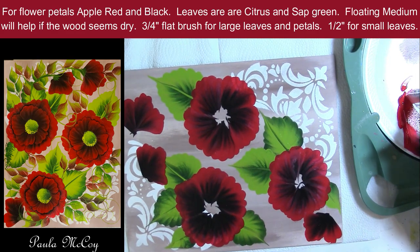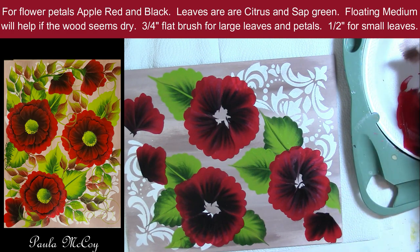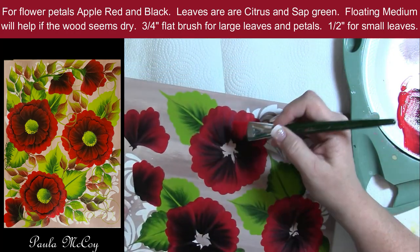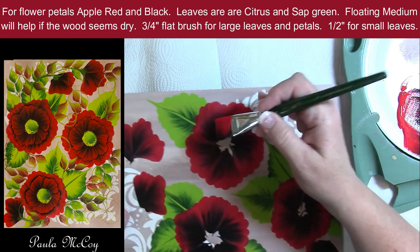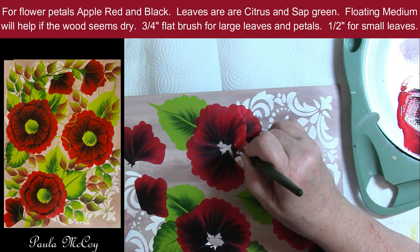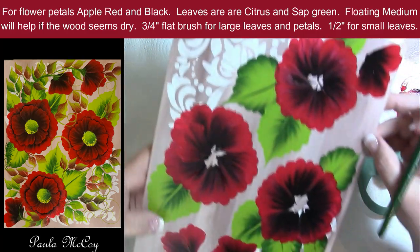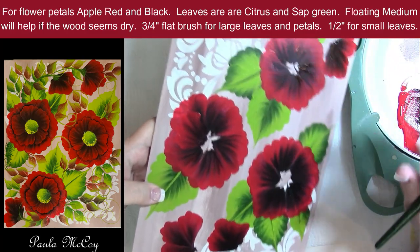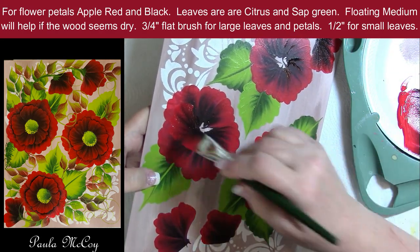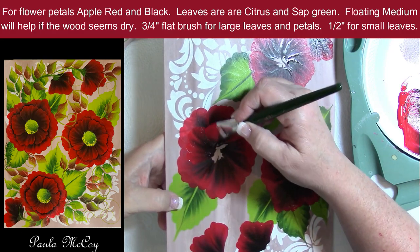Okay, we are going to do those inside petals now. So again, load your brush. Don't forget to add some of that floating medium if you need it. And now we're going to go on the inside. So I like to start in between where two of them are and only go up high enough. And like I said, you've got your pattern. You could wait until it completely dries. You could retrace that center inner set of petals if you wanted.